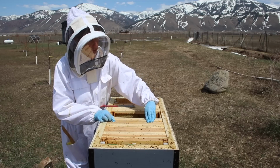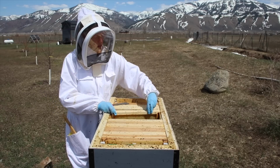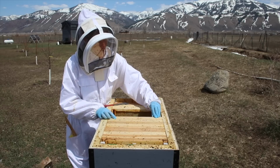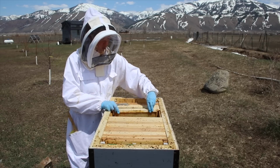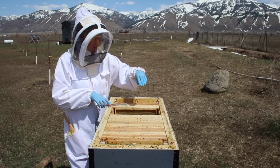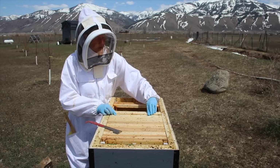I did not see the queen. I have never spotted the queen on this hive since she hatched. Haven't seen the queen on my original hive, the parent colony of this one, since the day I originally opened their box when we got them. But they've clearly both been there. I'm presuming that the other hive looks this good when I get there, but last time I looked at it, clearly they both have good queens, laying good patterns and raising new bees. So I'm not too worried about trying to find her.